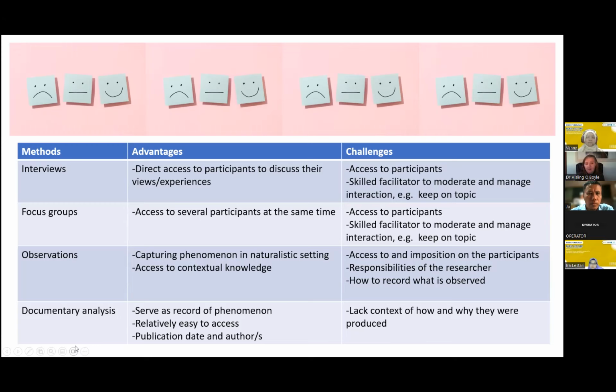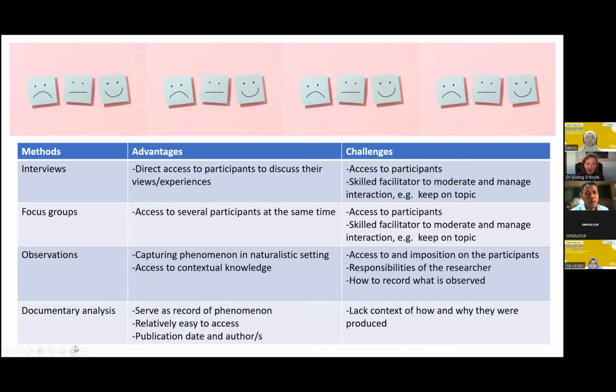But in terms of time, that's one of the advantages of interviews: you get a lot of information in a relatively short amount of time. So within 45 minutes, you have a considerable amount of data. Whereas if you think about a questionnaire, how long you have to prepare it. You still have to prepare interview questions, but that can take a bit longer as well.